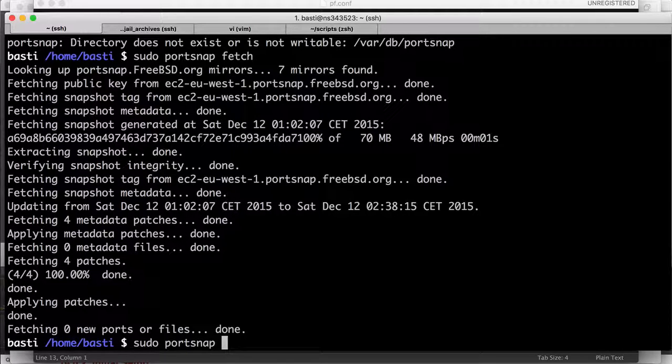You usually can't adjust it at all. With ports, you can do that. But the drawback of ports is they are getting compiled, so it's not like a pre-compiled package. So it takes a while. Okay, let's do the extract.